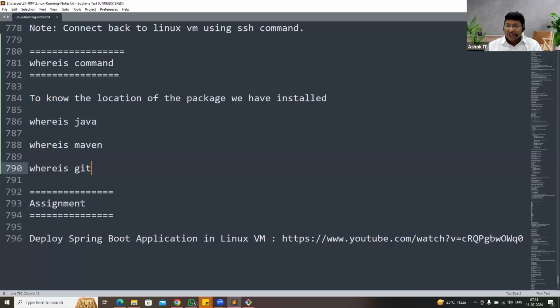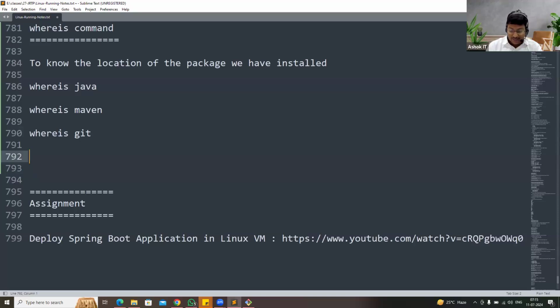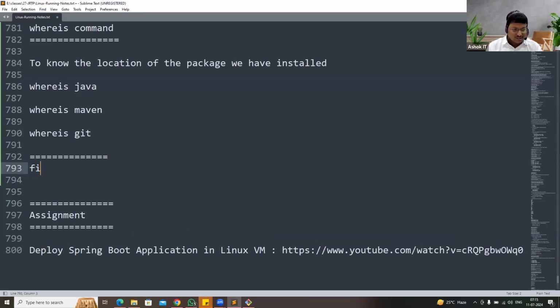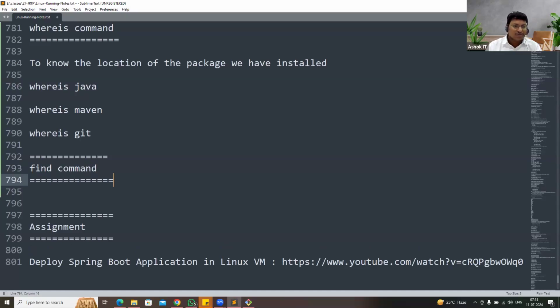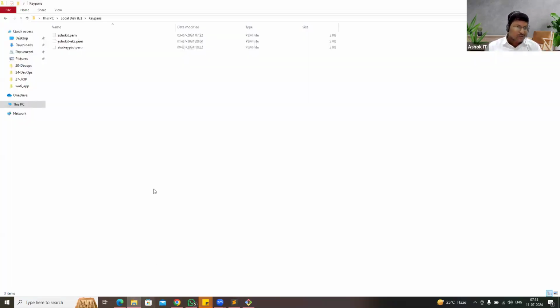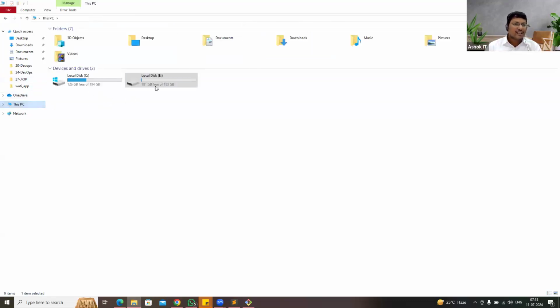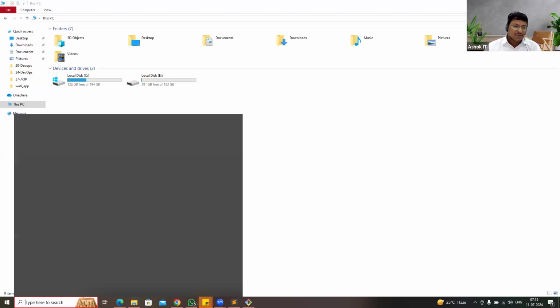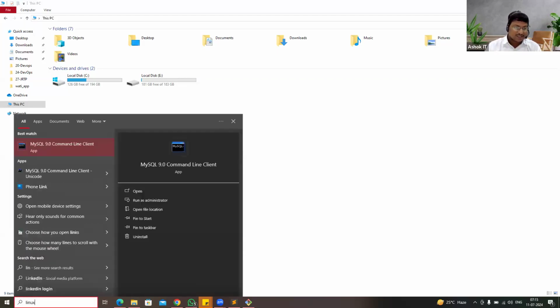The next one: in the Linux machine, there is a command called find. Windows is a GUI based operating system, a graphical user interface is available. For example, in my Windows machine there are so many directories available, some C directory, some E directory. Now I want to search for a file in Windows, for example a file named Kubernetes.